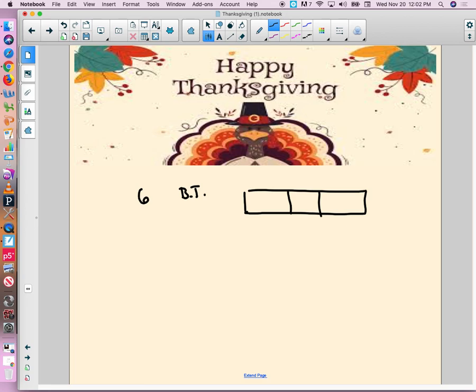3 of the teams are from Circleton. The remaining 3 teams are from different cities. So let's call it Circleton 1, Circleton 2, Circleton 3, and then maybe X, Y, and Z. You probably did something similar trying to make your list. The probability that 2 teams from Circleton will not be paired against each other in the first round can be written in lowest terms, A over B.